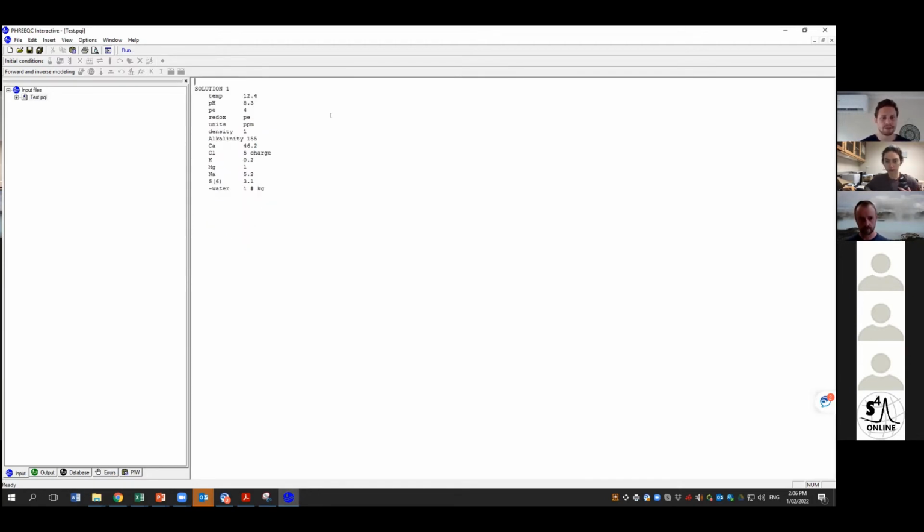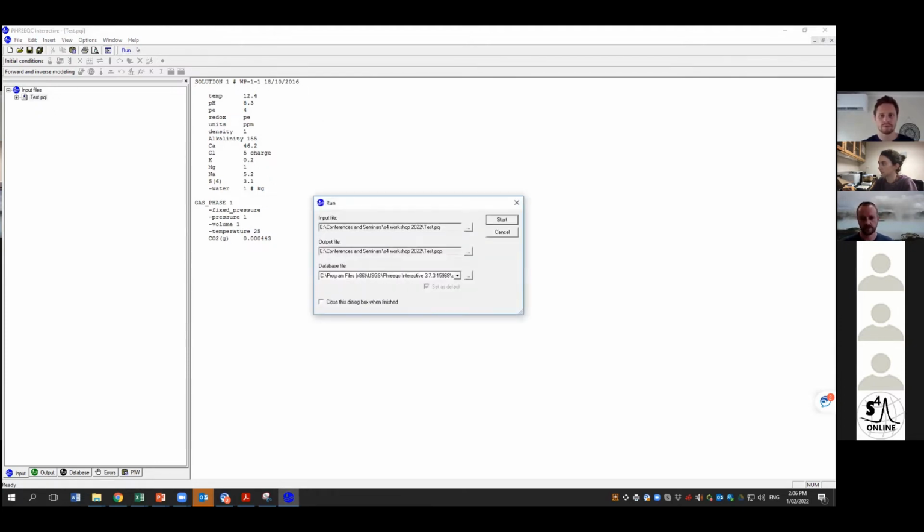And I'm just going to organize this the way that I would normally do it. I like to have my solution at the front before I tell PHREEQC there's a gas present. I'm also going to put in a little bit of pseudo code here just so that we know what we're dealing with, because it's so easy to get lost. Okay, so this is Vaipuna 11 from the 18th of October 2016. All right, let's see if this runs now.